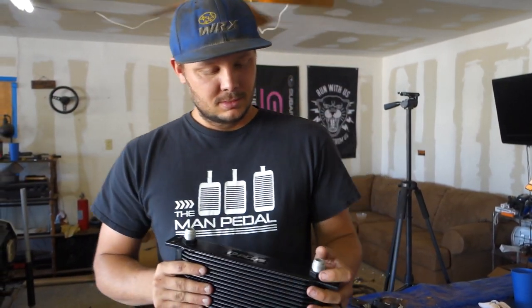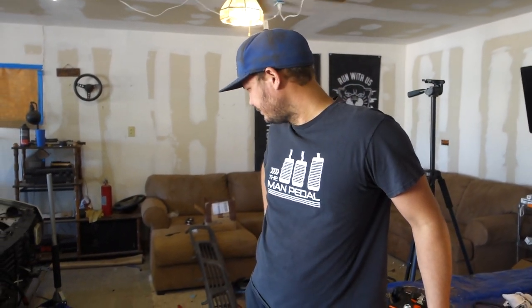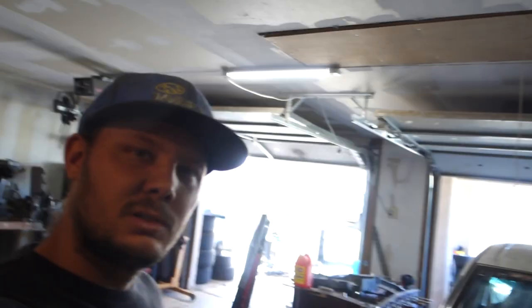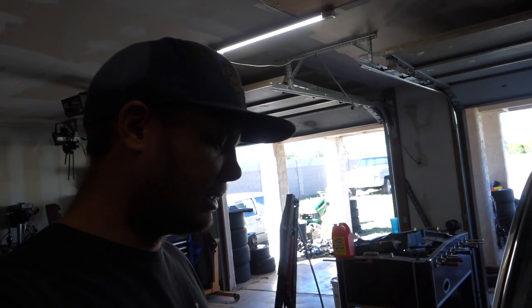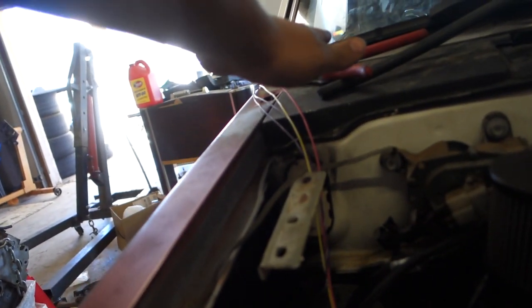Right on. But yeah, that's where we're at. We're making mounts and we're putting it on the truck. Well, let's do it. All right. Yep. So the one complaint I have about the kit is the lines are super long. This is all the hose that I cut off. So I cut all that off. This was way over here.